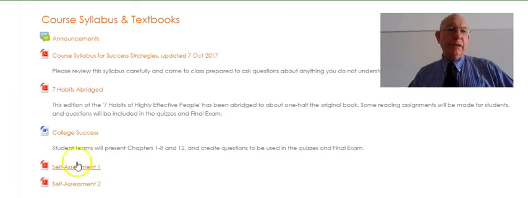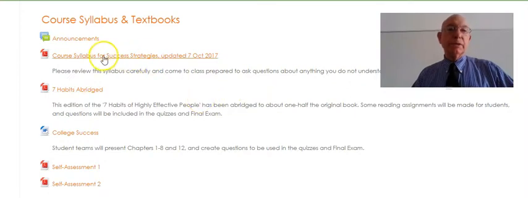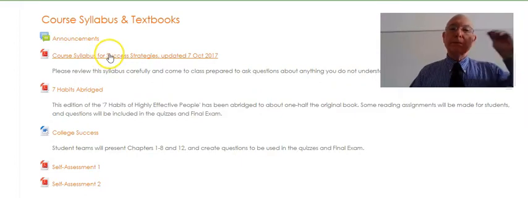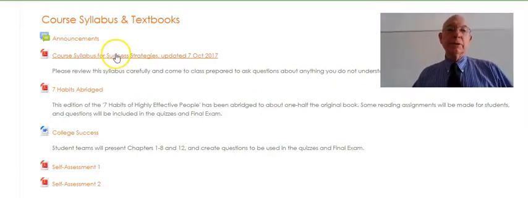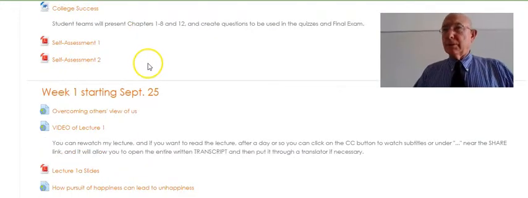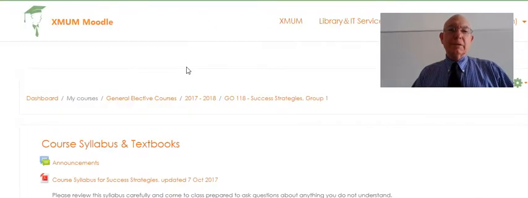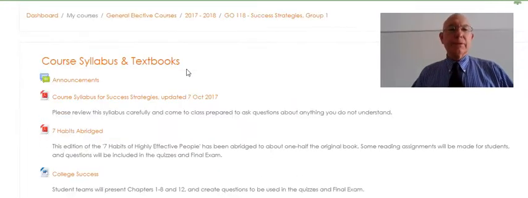There are a couple of other items here that we may or may not get to, but I've put them in case I want to refer to them. So anyway, they're right at the top, along with our syllabus, which I update occasionally. So if you have any questions about what we're doing, that's a good place to start right there. But anytime you need to talk to me, feel free to do it, but make sure that it's not already answered in the syllabus. Let me put it that way. Okay, any questions on any of that?